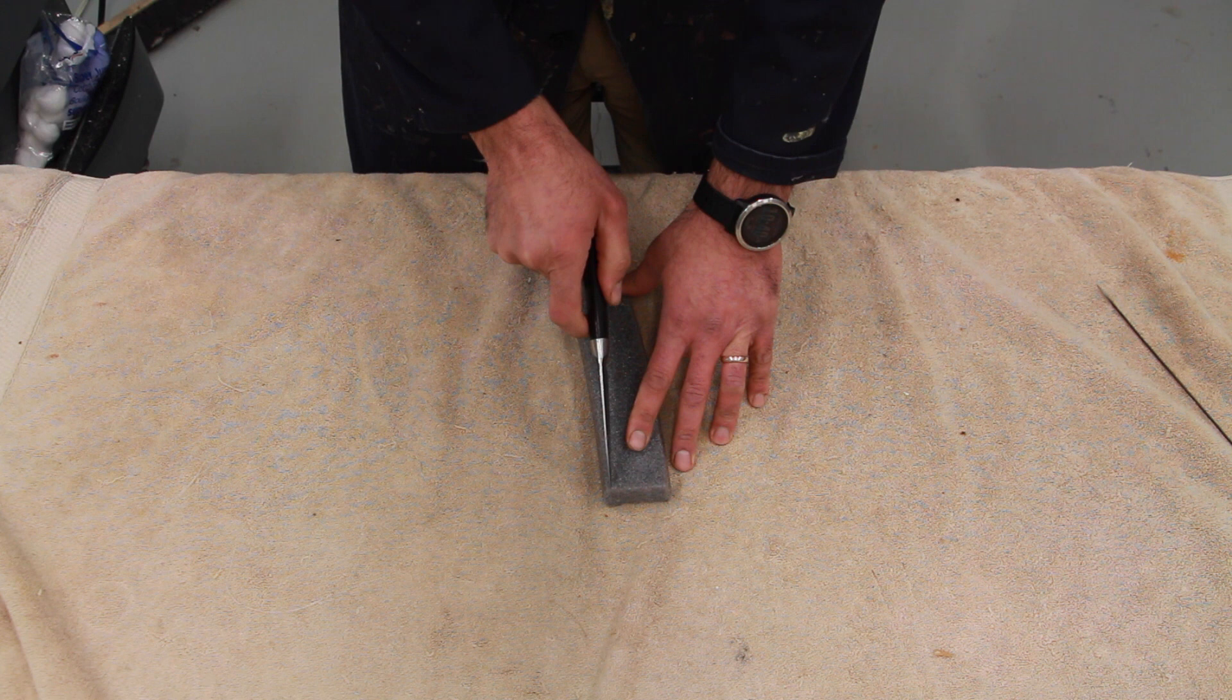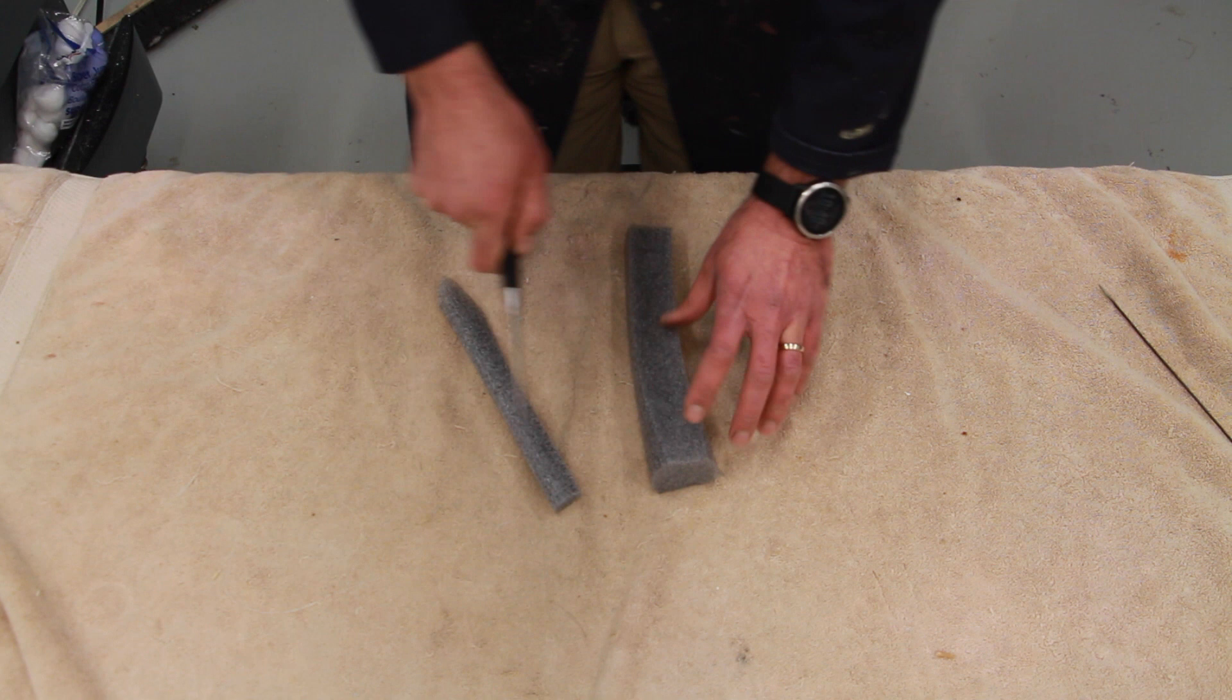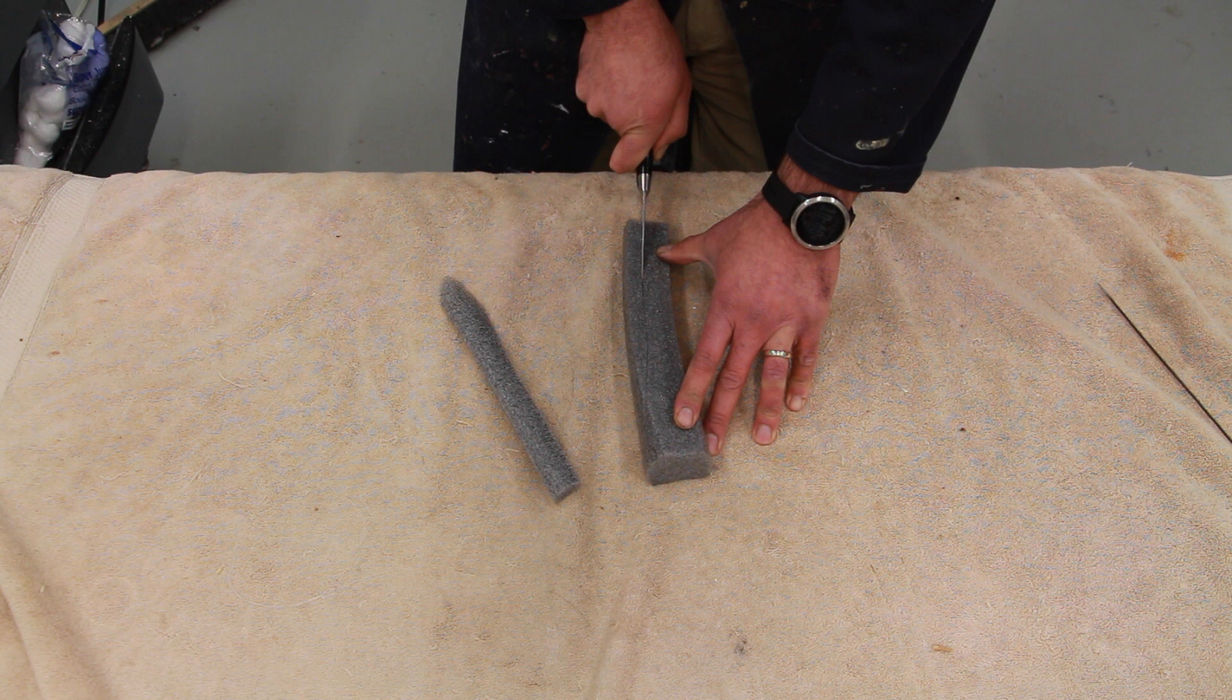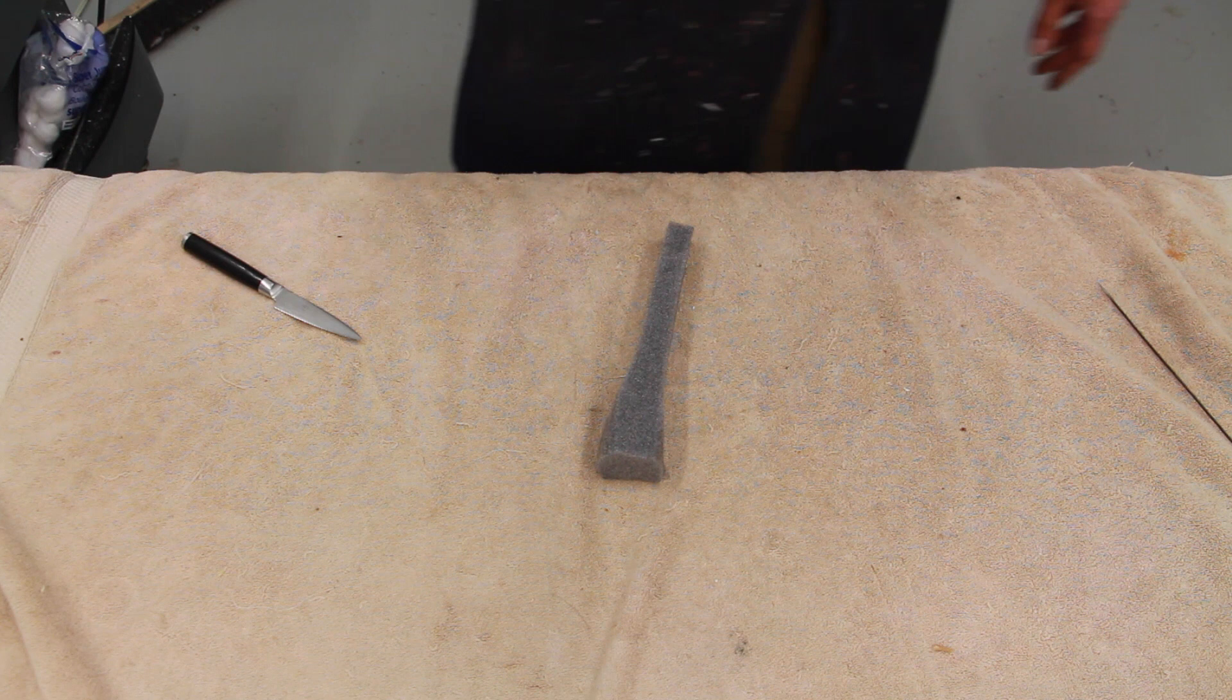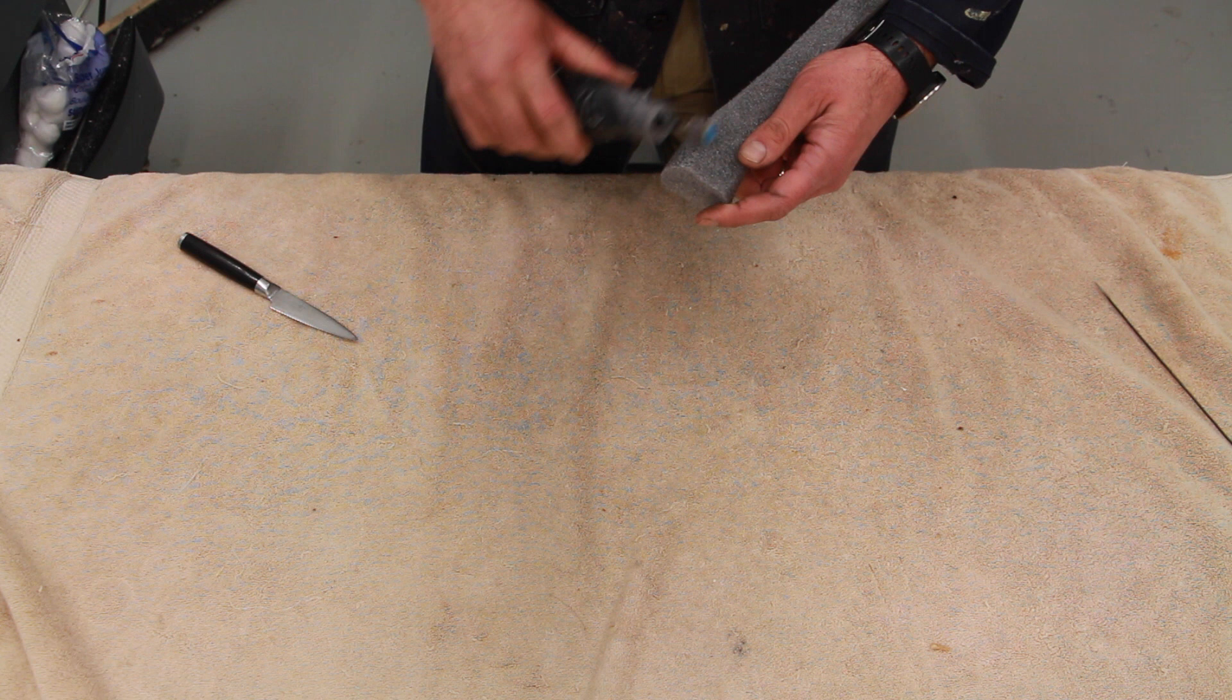Here we're carving out the neck of the black duck. I'm going to make it a lot longer than what I need because I can always make it shorter. One end is going to be thinner than the other end—the thicker end is going to attach to the body for a smoother transition from body size coming into the neck.